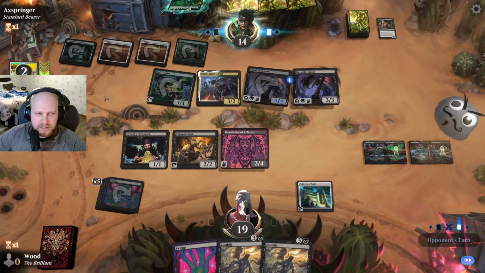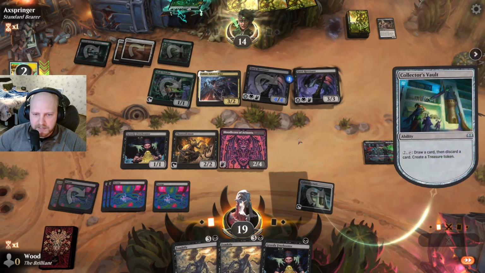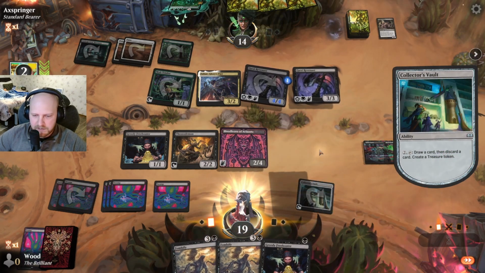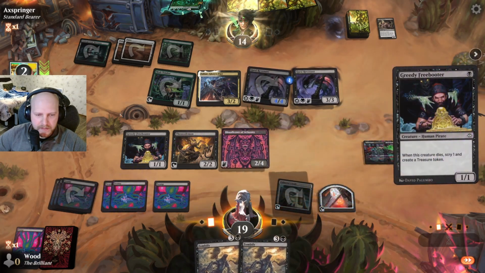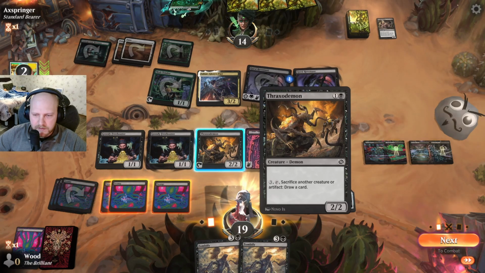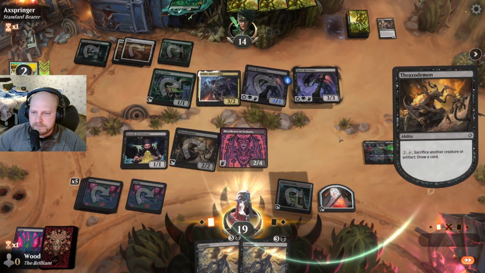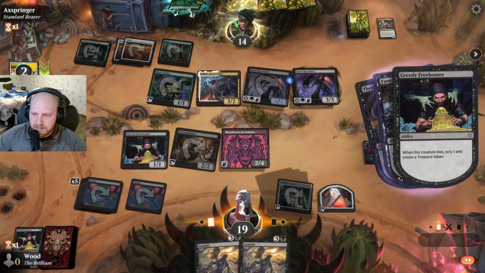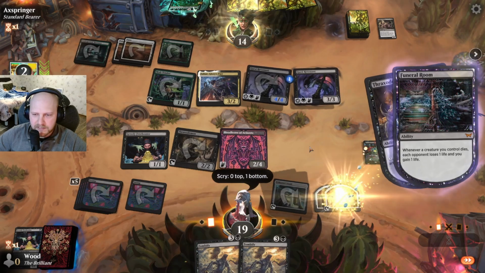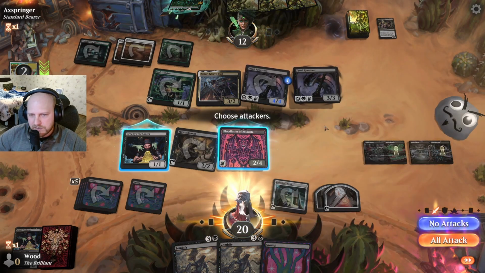It's another one of those guys. Okay. Let's just go ahead and drop off the Greedy Freebooter. Actually, I think we get rid of the land right now. Sacrifice another creature and draw a card. I will go ahead and do that. So we get a Scry, we get a treasure token. I really don't think we need another Zombify game. You need to give me something to put into the graveyard. Yeah, so that counts as a creature dying.